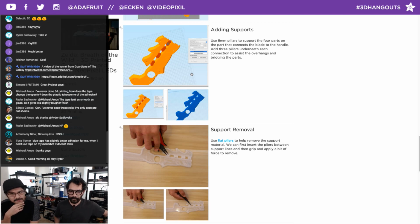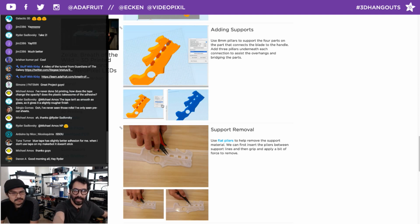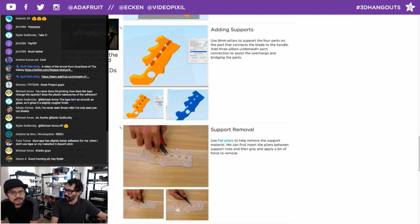These were manually placed as well, so that's another great thing we like about Simplify3D, the manual placement of these supports. Something like Cura would put supports on all of the little channel grooves on there, which would be a nightmare to remove, and it's going to definitely mess with the snap-together parts for when you add the detail pieces inside of there. So you definitely want to have custom supports built inside of there.